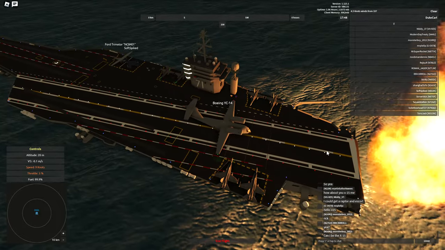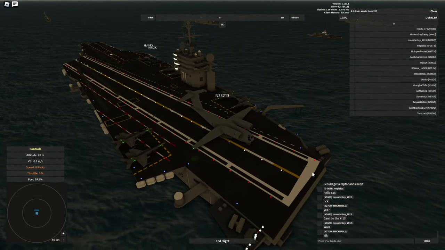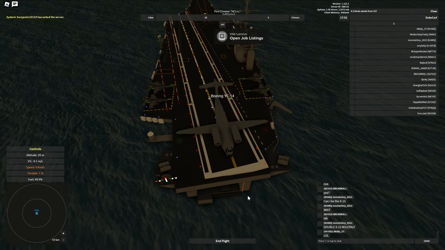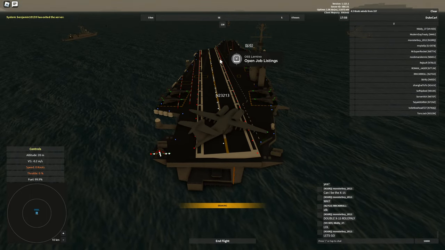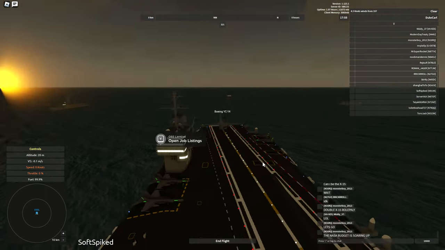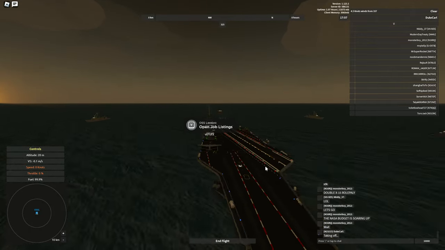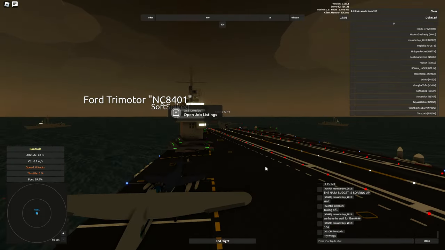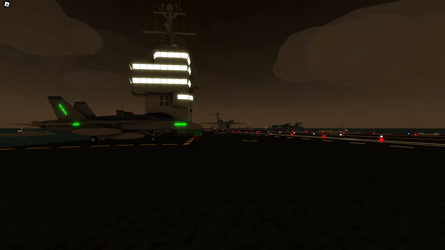So the arresting gears have no effect on landing. All right, we'll be taking off right here. So, you want to view it from a Robloxian? Alright then, see you on the next Aeronautica video.